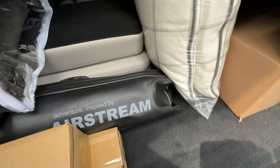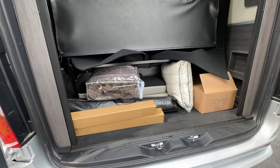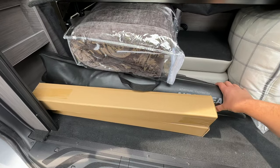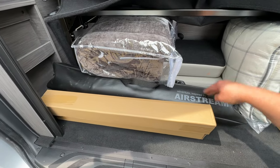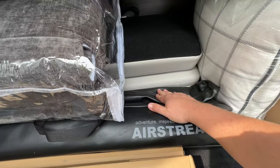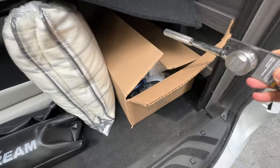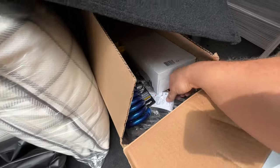You still have storage going all the way back to this point. This particular 24GL has the front bed option, with pillows and a comforter that come with it. You've got poles in here for your tables, and this area stores the window covers for the front windshield — those are magnetic and just stick in place. Back here is another pole in a nice leather bag for the tables. And this is your Airstream goodie box, which will have things like your outside shower and wrenches. Your 30-amp smart plug is also in this box.